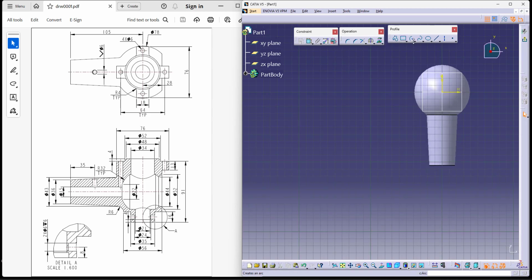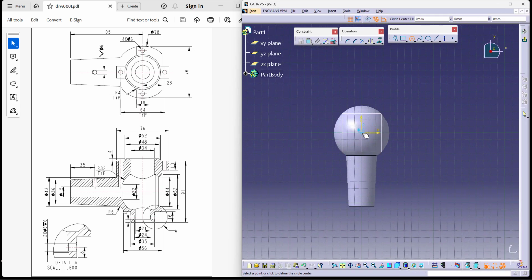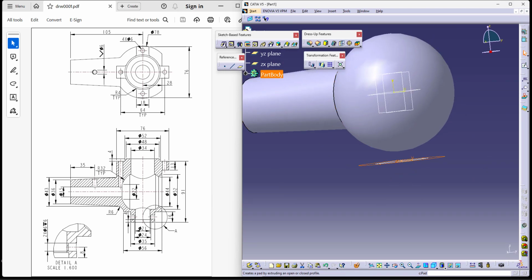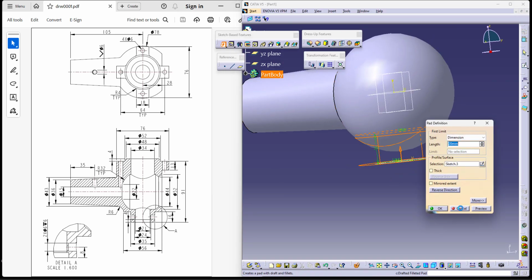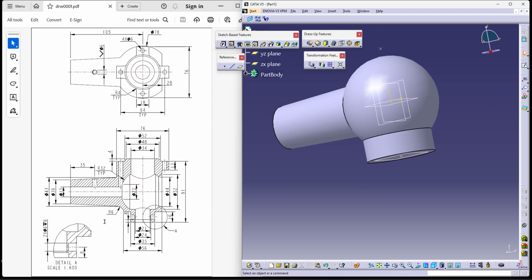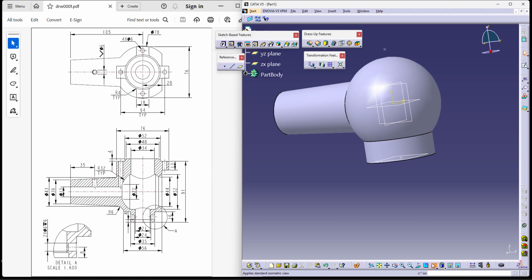I'm trying to take a circle with the center again. Give it as 56 dia. This should be added up to the immediate next body it can find. So I can directly use pad to add the material and say it can add up to the next, so it can create the proper addition of material. Later you can start removing this, but first let us finish the addition of material and then go to the removal of material part.